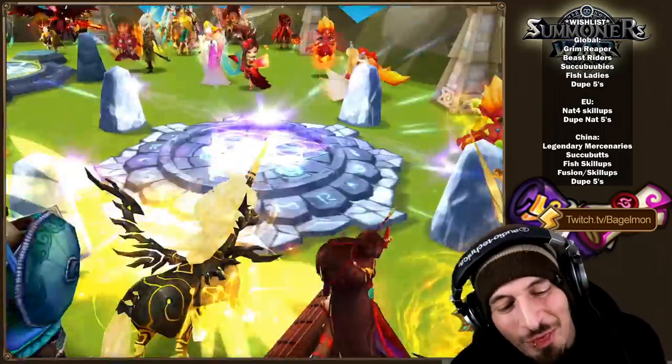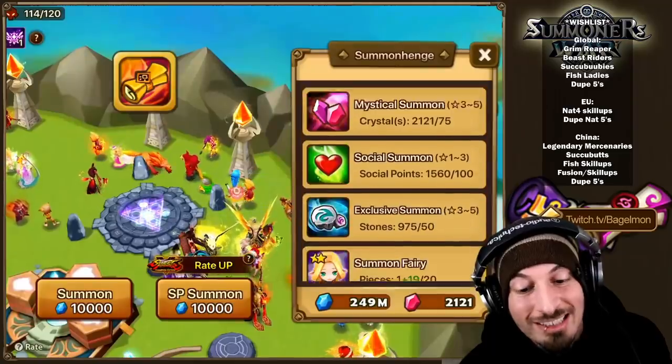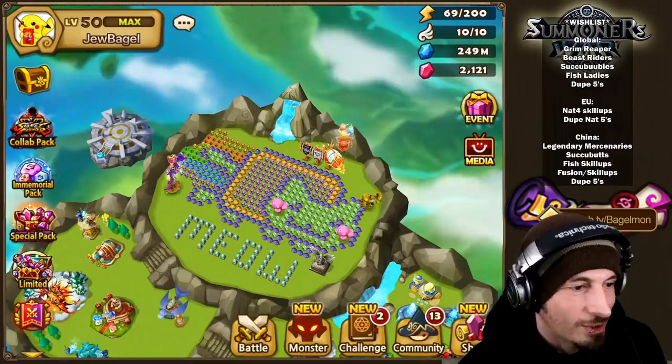I'm asking for a 3-star. I'm asking for a 3-star monster. We got zero. Oh my god. You know what? Don't buy these packs. F these packs. Don't buy them. Okay, let's go on to the next one.